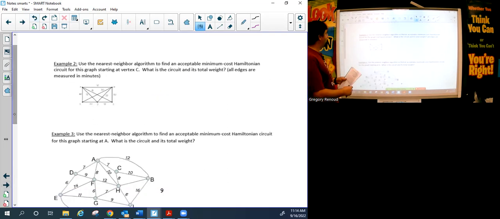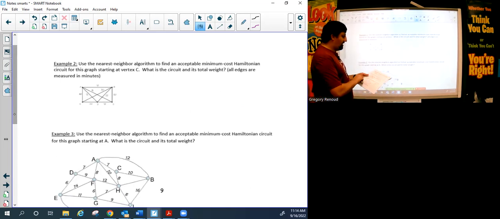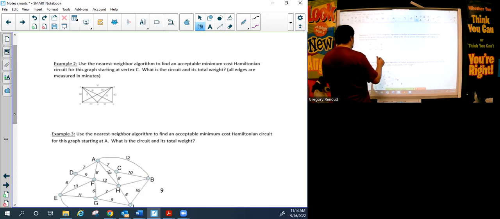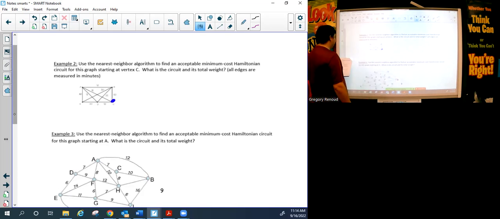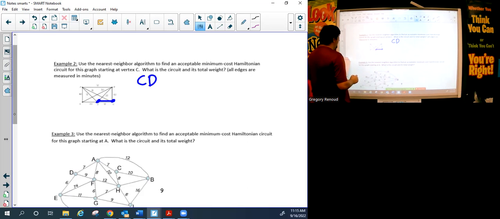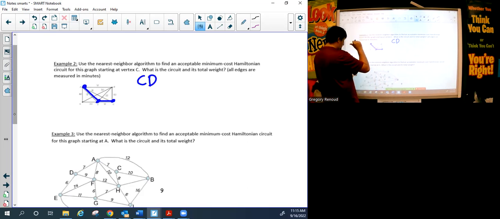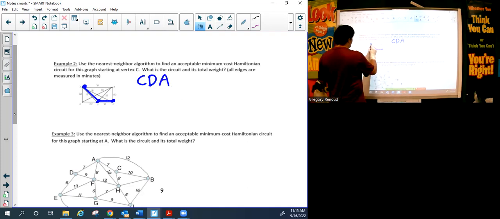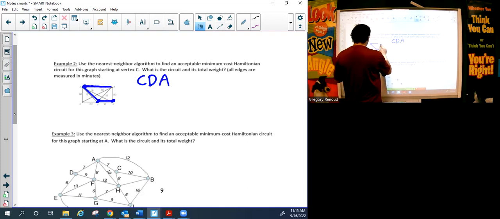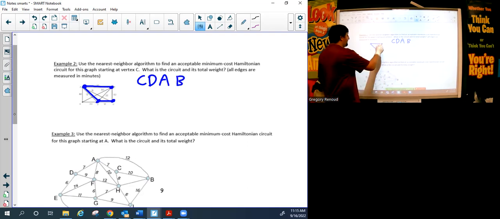In example 2 here, I know that's hard to read. If you have your notes with you, it might be good to follow along on that. So again, we're starting at C. What we should see is the lowest possible cost edge is over to D. And then the lowest possible cost edge from there is A. And from there, the lowest possible cost edge is B. And at this point, we should see a problem developing. From B, the only place I could go is E.